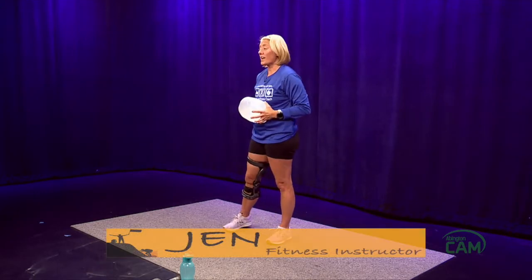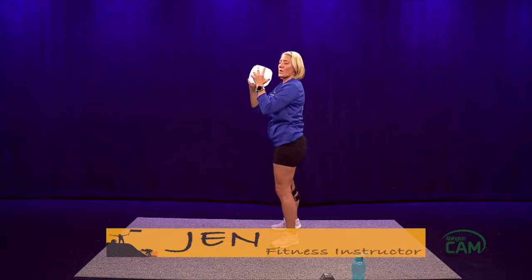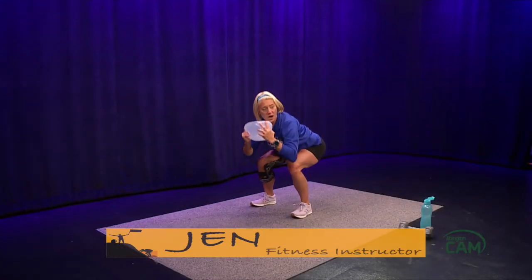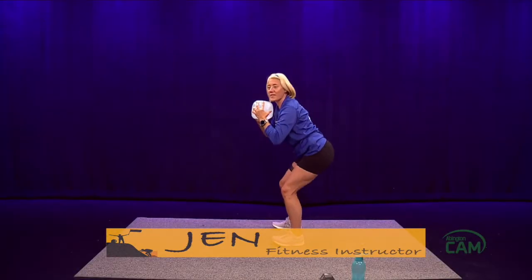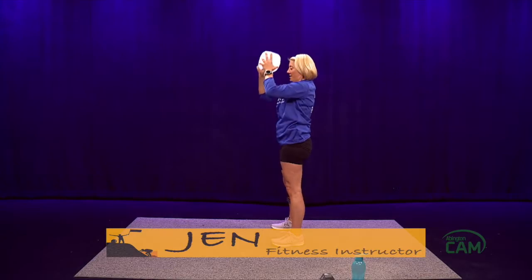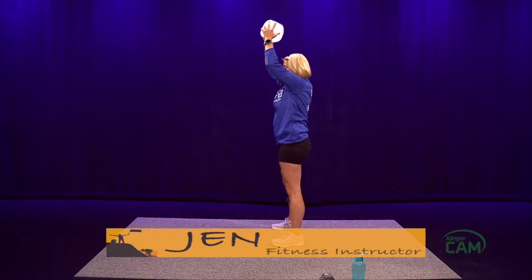We're gonna do a squat, and we're gonna press the jug overhead. So we're squatting down and pressing up. And when I'm squatting, I'm sitting my butt back, looking for a little chair. I'm on my heels. My toes are slightly lifted. You do not have to do that, but I am trying to show you how I'm on my heels. You can go a little faster than I am at this point. I just want to make sure everyone sees how I'm sitting back.